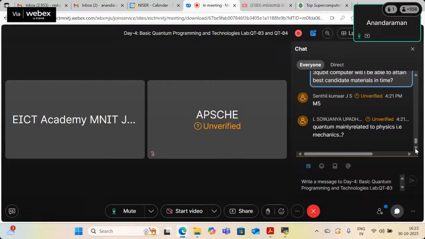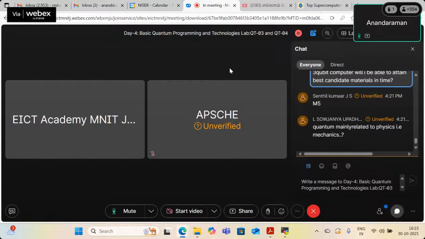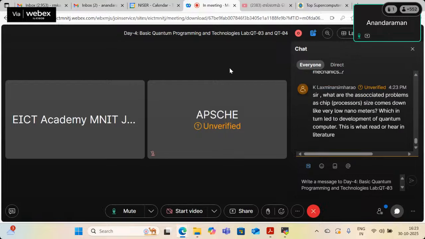That's why Schrodinger created an equation called the Schrodinger wave equation. There are two types of wave equation: time dependent and time independent. So he said classical mechanics, that Newton mechanics, will not work for quantum, so he developed a different equation. In that equation, you will get the position, but there is an uncertainty, the Heisenberg uncertainty. If you find the position, you cannot find the momentum. If you find the momentum, you cannot find the position.